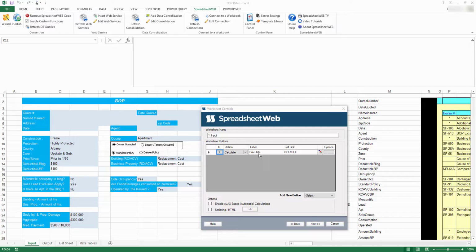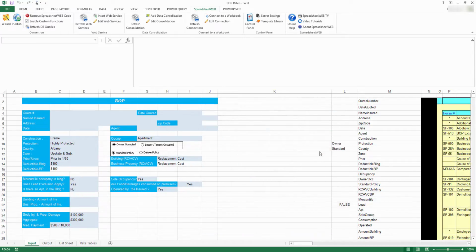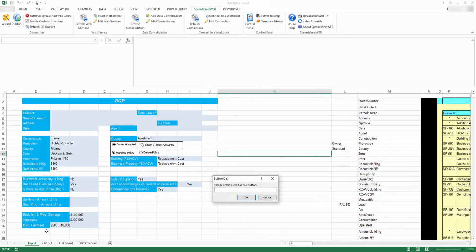If you would like to place any button elsewhere on your application, simply press the Selection tool while the option is selected, and you will be directed to place the button in a cell in the Excel workbook. Just click on the cell where you want it and press OK.